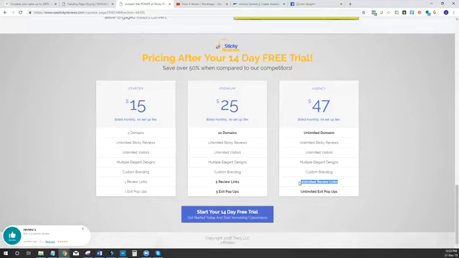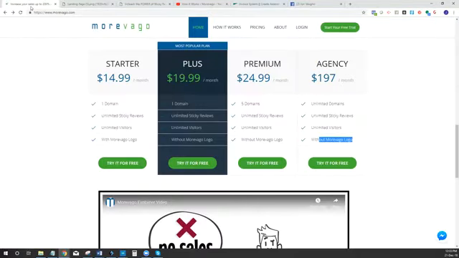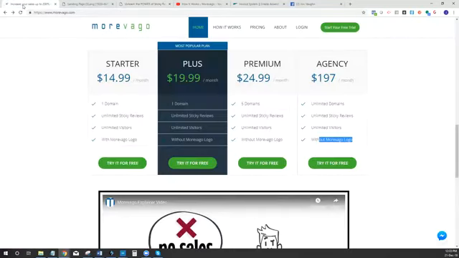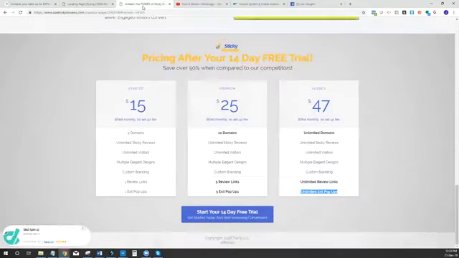So you also get unlimited review links. How many review links do you get with Morevago? Well, you don't get any, because they don't have any way for you to automate getting the actual reviews and manage your reputation online. You get unlimited exit pop-ups. How many exit pop-ups do you get with Morevago again? Oh yeah, that's right. You don't get any, 0. That's how many you get, because they don't have exit pop-ups. They don't allow you to actually re-engage with your visitors and have even a higher chance of increasing your conversions. So you don't get any of that. So all in all, there's a side-by-side comparison.